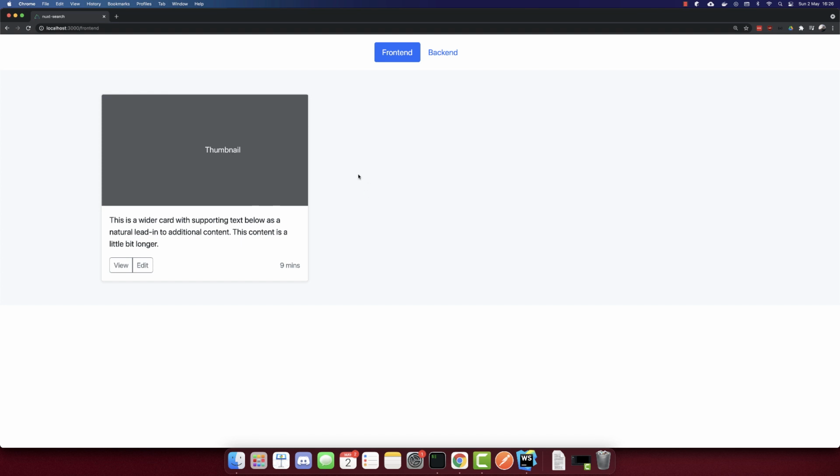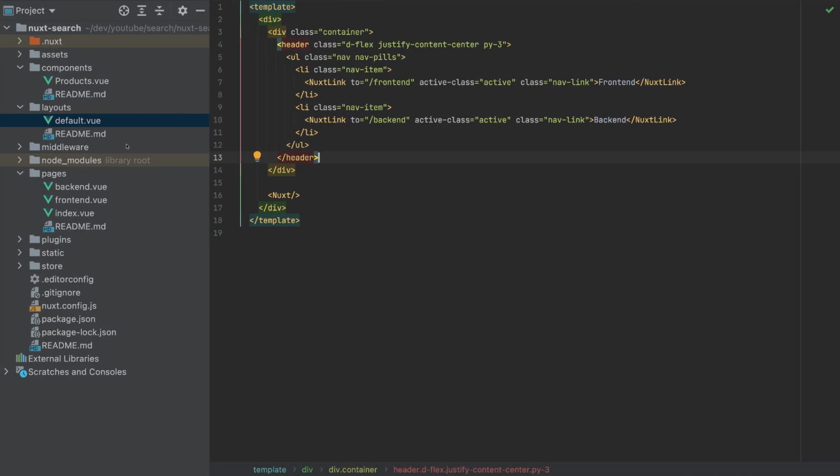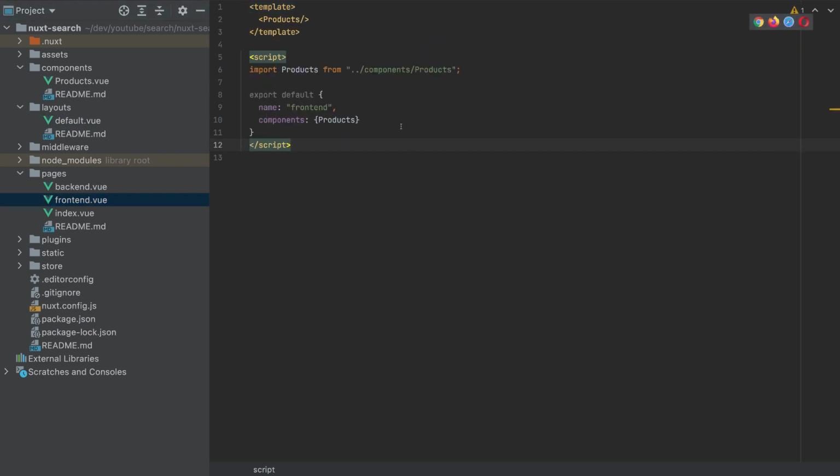Now let's add the products and show them in the products component. So first let's add them on the frontend. Let's add here, first we will add the data and we will return a list of products here.